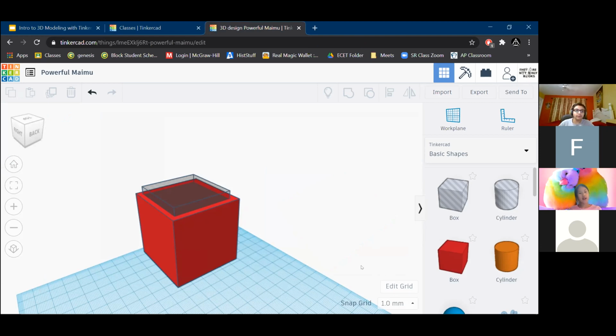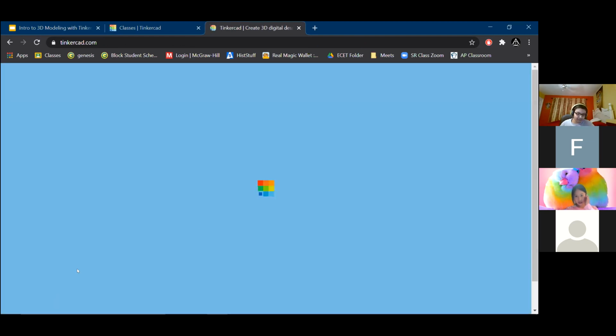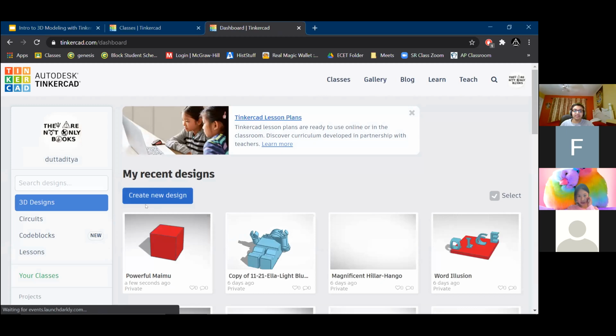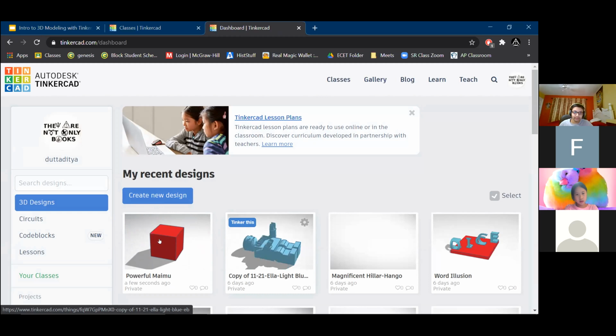If you want to start a new design, if you want to start fresh, you can click Tinkercad on the top left corner here. Then you can see here it says save new design. So you can click create new design and it will open up a blank screen for you, but your old one should still be here and you can kind of get a preview of what it's going to look like. You can see we made a Lego man, which we will in the next class. So it'll look like this kind of.